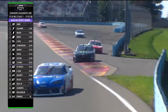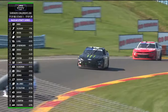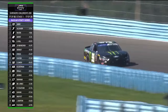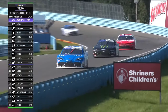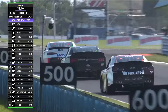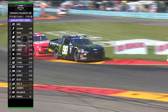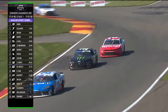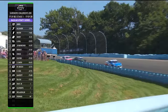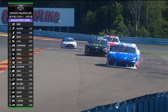Right now, he's running in the seventh position. He's got Sheldon Creed behind him, doing a good job here in the S's, keeping that car dialed in to the bottom portions of the curbings, whether they be driver's left or driver's right. He right now is running in the seventh spot, 25 seconds behind the race leader. Yeah, it's pretty incredible what the leaders have been able to do in just a short amount of laps, driving away. The rest of the field's absolutely going to need some sort of a sequence to allow them to gather back up, get back into this race. The 2 of Creed getting right to the back bumper of Herbst right there. It's going to cost him on corner exit, though, as he drives away.